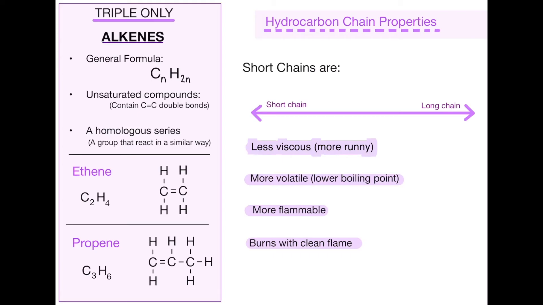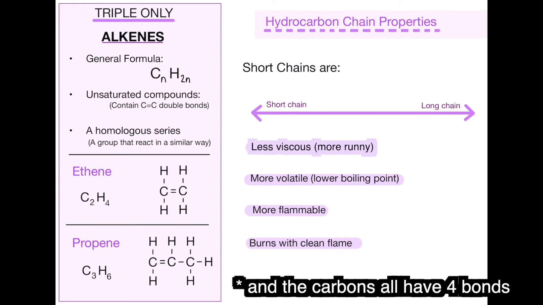Alkenes have a general formula similar to alkanes, but CnH2n — so you haven't got that plus 2 on the end. Alkenes, because of this, are unsaturated compounds, which means the carbon atoms can bond with other things if they come in contact with them, and they're represented by a C=C double bond. Again, they are a homologous series. Unlike ethane, propane, and methane, because it's an alkene, we have ethene and propene — you can see the pattern with the '-ene' ending versus the '-ane' ending for alkanes. Ethene has C=C with 4 Hs, and propene is C3H6.